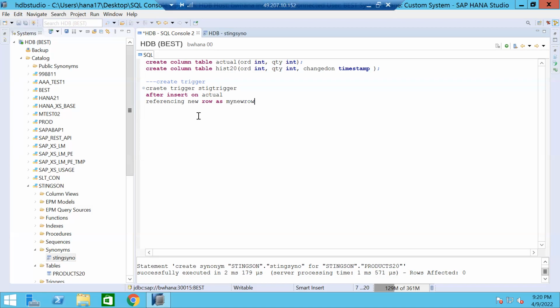So we are trying to create the trigger on this particular table, actual table. So after insert on actual, that means whenever there is any change in the actual table, we want this trigger to execute, right? So referencing new row as my new row, and then begin.